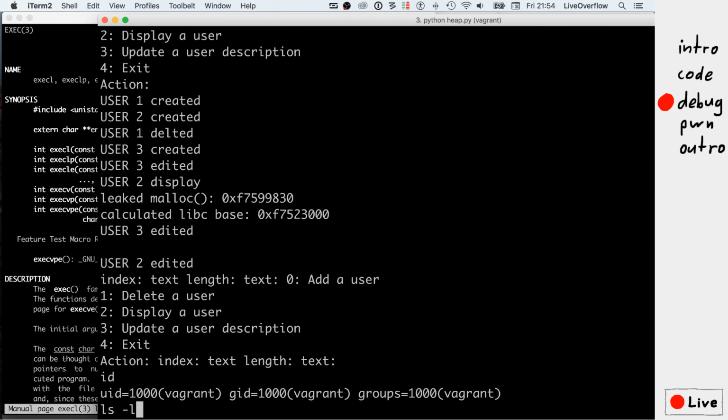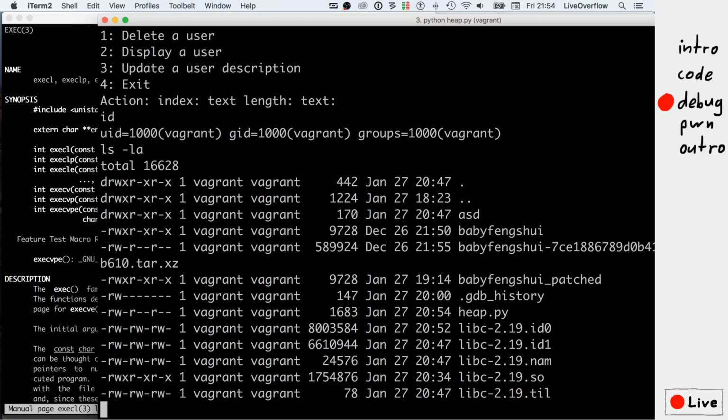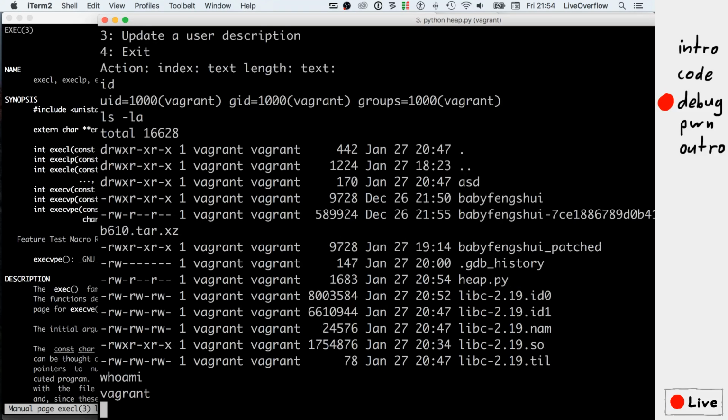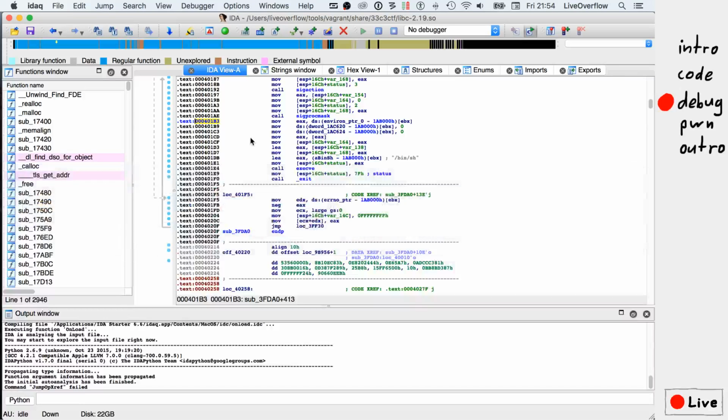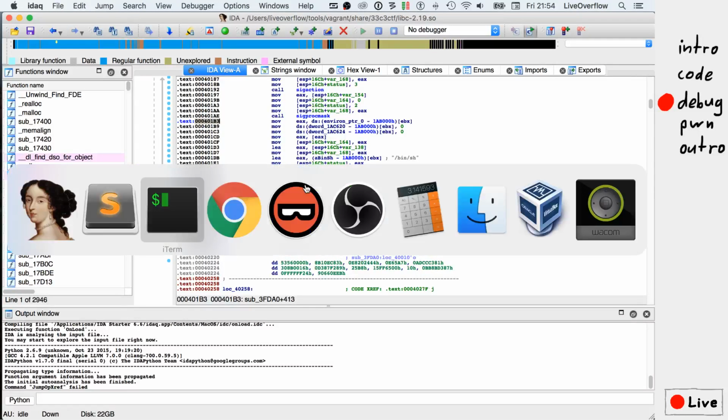This worked. There you go. Cool. So this gadget here, this address, we are jumping into the middle of this function here, and it will properly set up, in this case, execve.